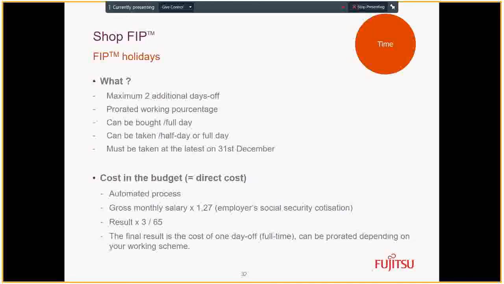So you cannot decide to buy, for example, a half day off. It doesn't work. And they must be taken at the latest on the 31st of December of the 5th year. So you won't be able to put it in 2019, for example. The cost in the budget is automated in the process. And also, the employee social security contribution is calculated.